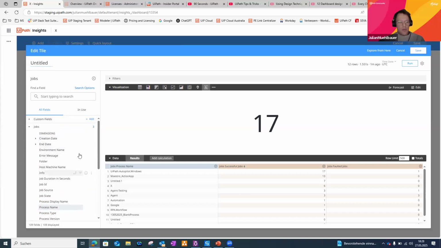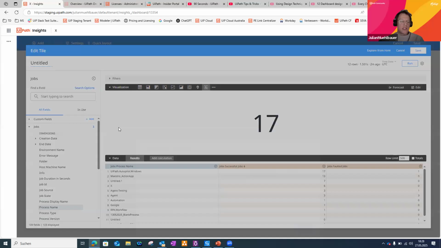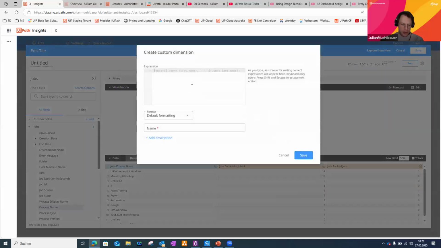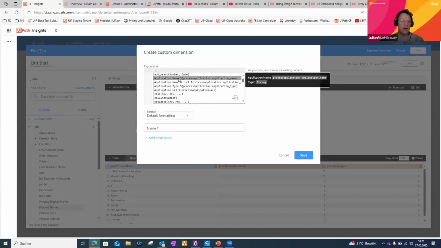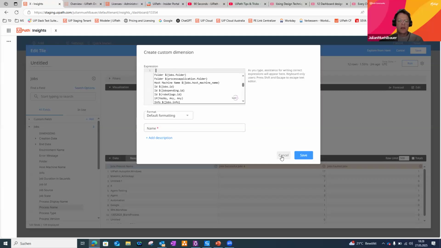These are the fields that are pre-built already, but you can also create custom ones. There are three different types: custom dimension, custom measure, and the table calculation. A custom dimension would be based on the dimensions which are already there. You can create new ones and maybe, for example, do some calculations already.